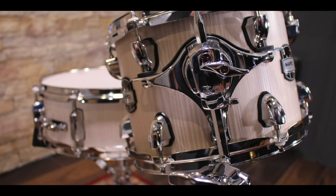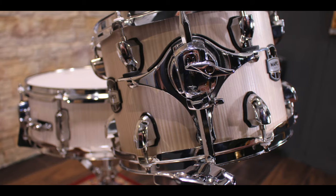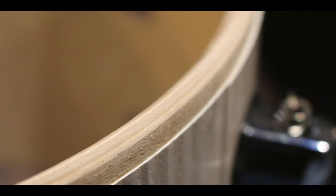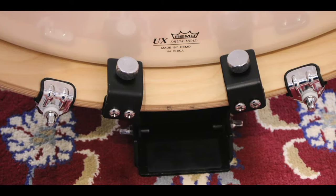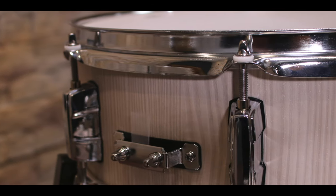Elsewhere, the rack tom features one of Mapex's Soniclear tom suspension systems, while all of the drums utilise Mapex's Soniclear bearing edges. The bass drum features low contact claws, which are insulated from the matching wood hoops courtesy of thick rubber gaskets, while the toms and snare sport triple flanged hoops.